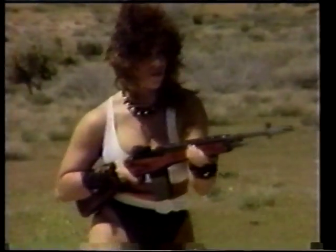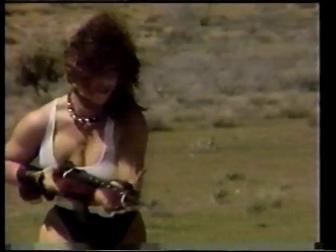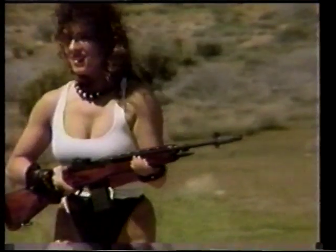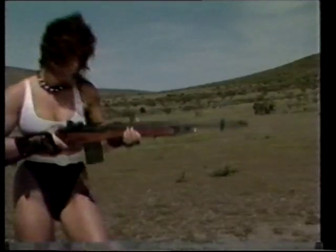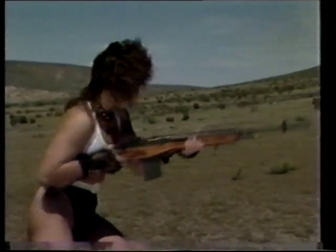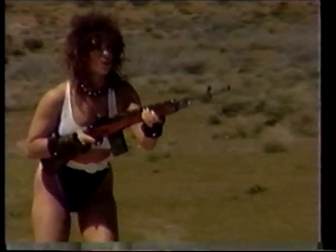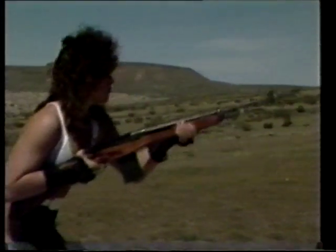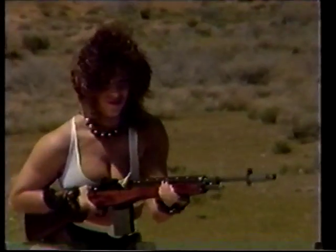I'm Kathy, and they told me I would be shooting a real gun, a gun that performed flawlessly in World War II, and a gun that some people think should be in service today. This is the M14 Selective Fire Infantry Rifle. It's a big gun, weighing 8.5 pounds, and it's about 44 inches long. To top that off, the M14 fires a .308 round, which makes it a bit hard to handle in the full auto mode.